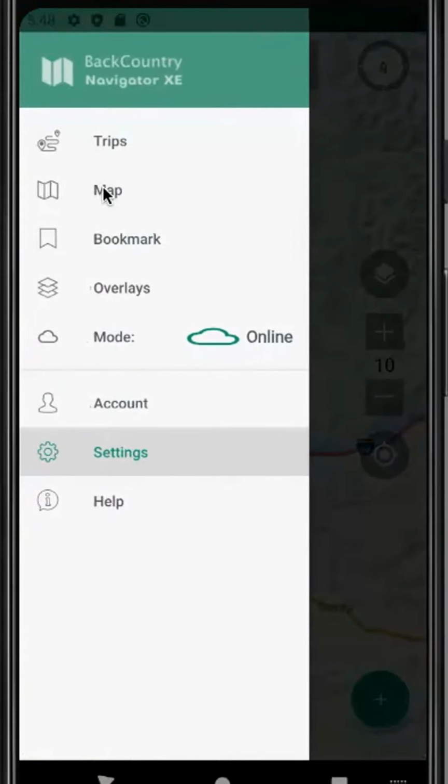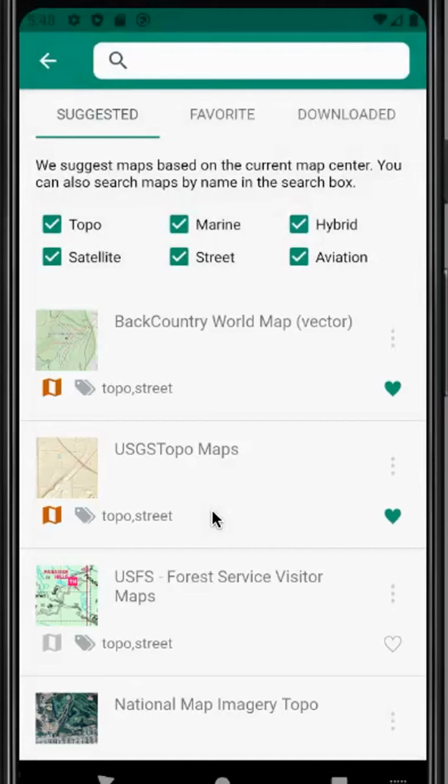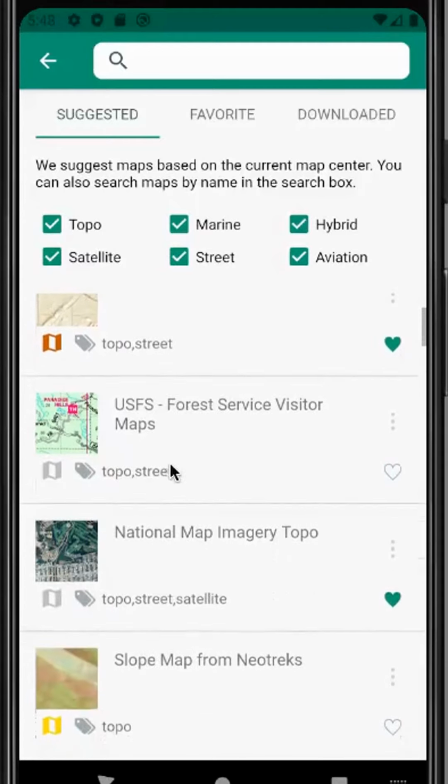The other thing you want to make a note of, you are going to need a membership in order to download maps, and what level of membership is determined by the type of maps here. We have some maps that are bronze. You can see a symbol here. We have some maps that are silver.